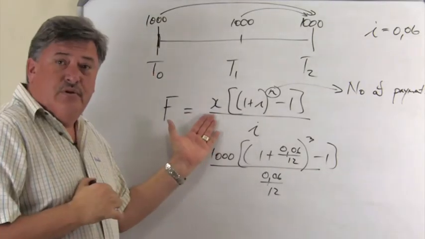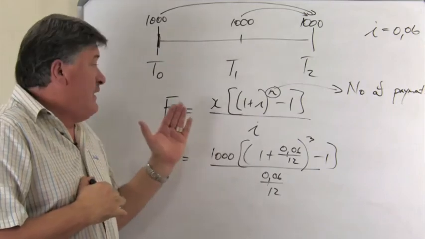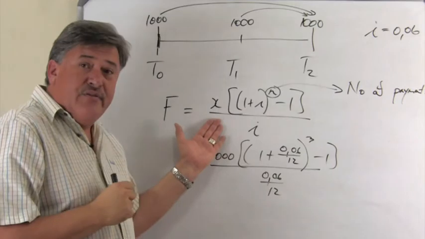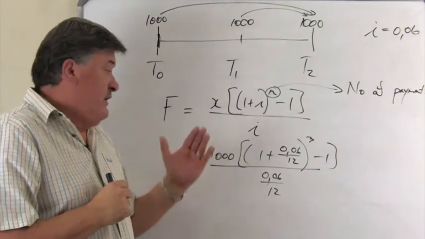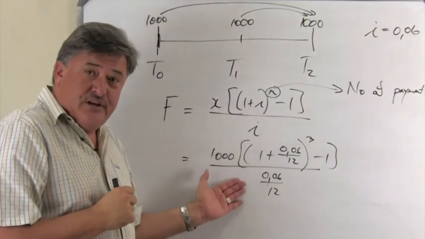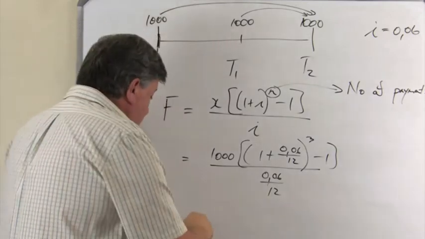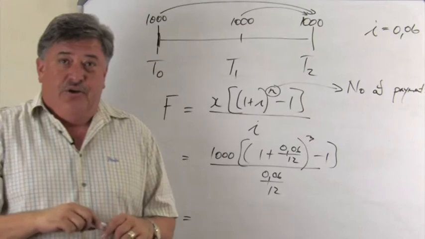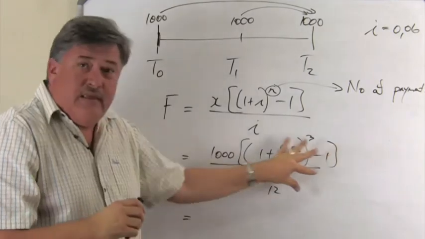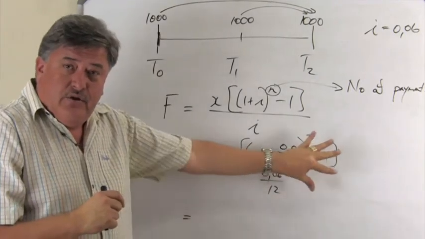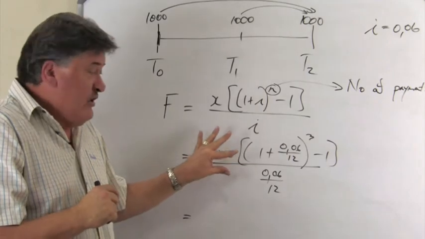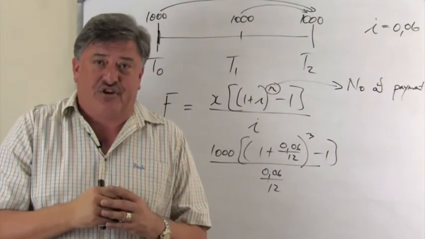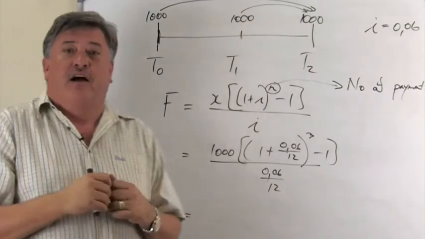You need to know this formula. You need to know when to use it, first of all. You need to write down this formula for your examiners. You do your substitution. And then what you do is you put this whole thing onto your calculator. You don't simplify anything in this step. You just give it to them like this. You put this whole thing at once on your calculator, using your fraction buttons. And you write down your final answer.